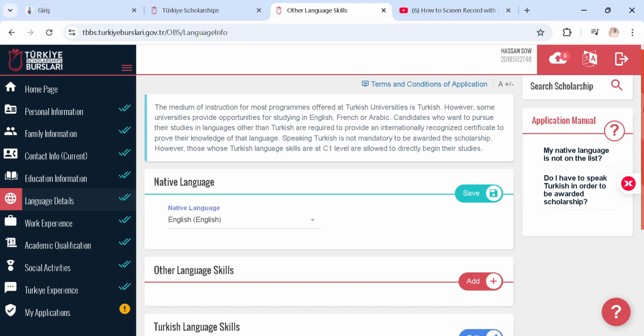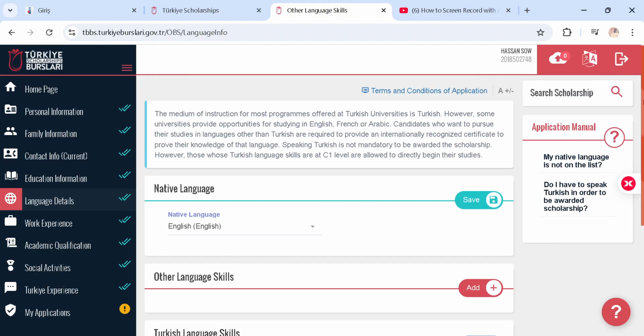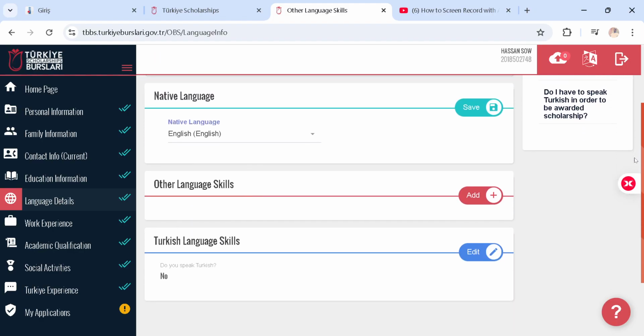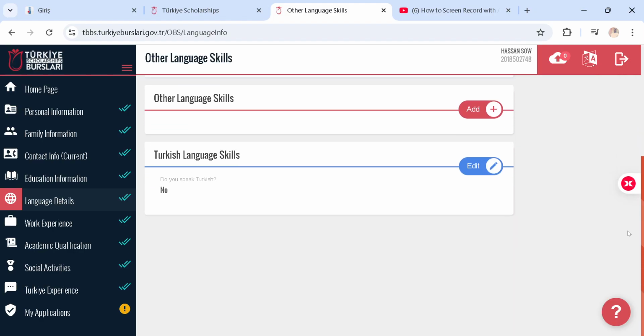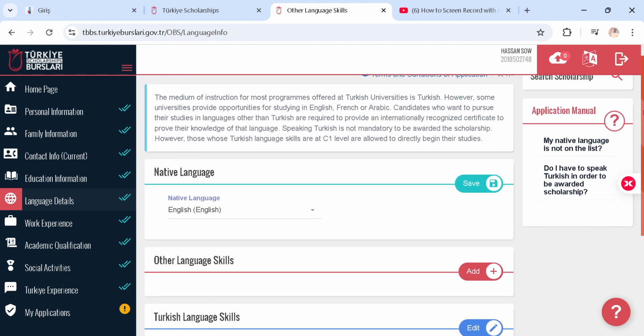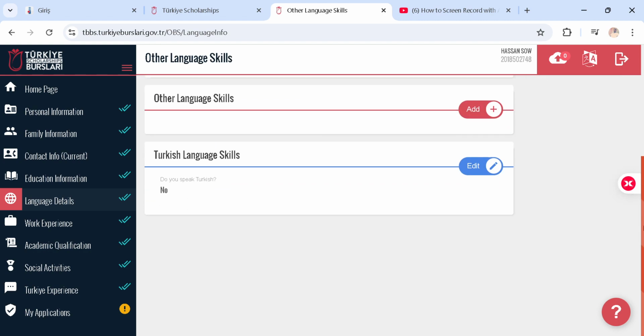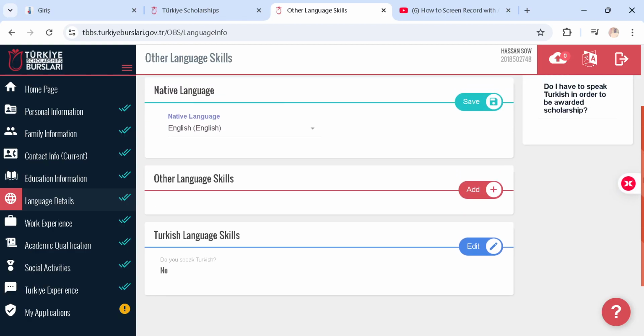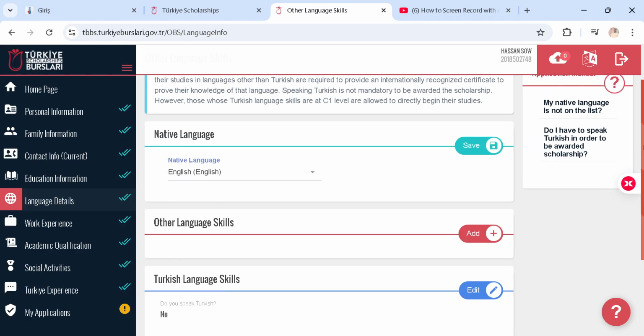As for us coming from Sierra Leone and most of these Anglophone countries, countries that have been colonized by Great Britain, normally called the British, English is like our native language or our official language. So you select English. They ask you, do you know any skill in Turkish? No. Other language, if you want, you put your native language. If you don't want, you leave it.